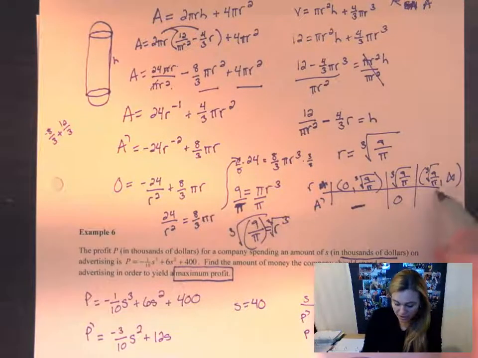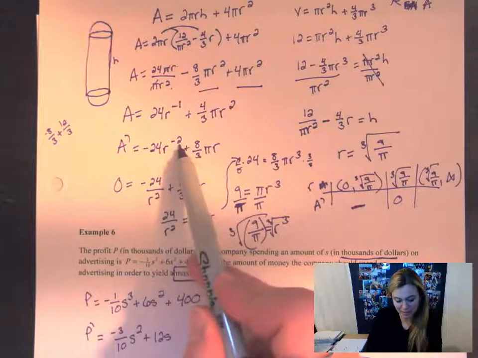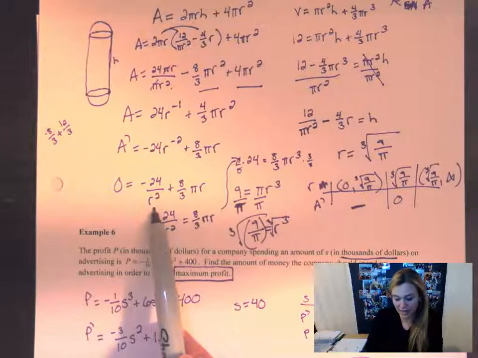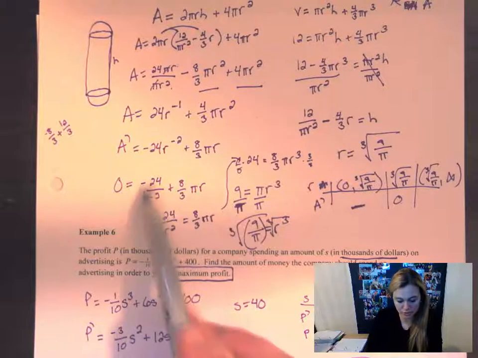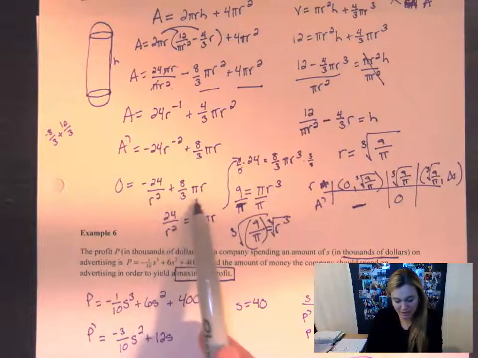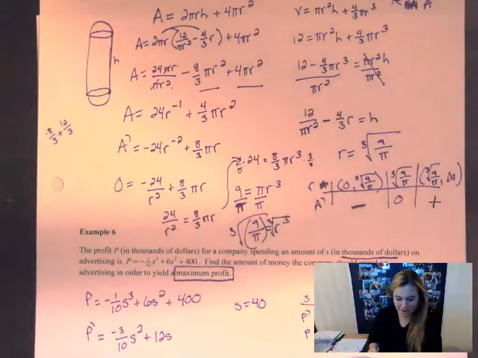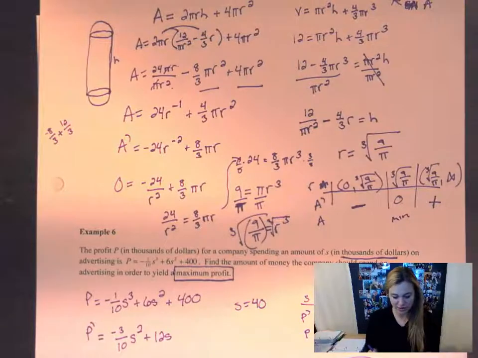Over here, if I'm substituting a number, let's substitute in a million, and be really careful if you're going back to this one, because lots of people mess it up with negative. I would urge you to think about it like this. If I have positive 1 million, -24 divided by positive 1 million is going to be a super small number, really close to 0. Plus 8/3 times pi times a million, pretty big. This will be positive. So yes, I do have a minimum for A, the surface area of this.